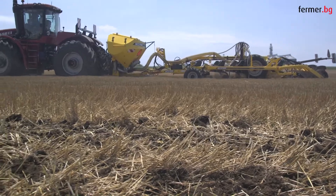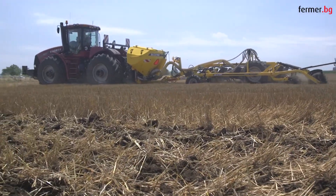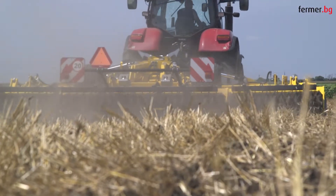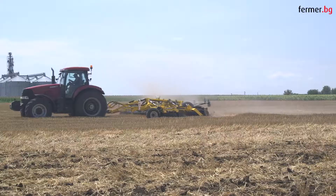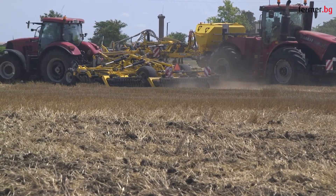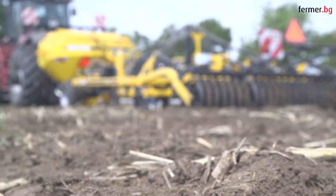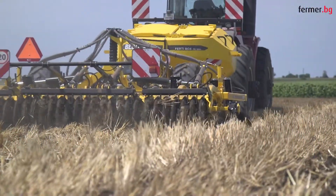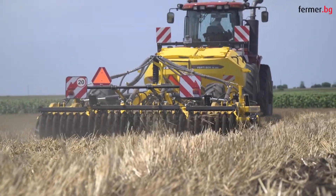The best way to deliver fertilizer into the soil profile is a combination of Fertibox and Phoenix FO. In the stubble cultivator, there is a possibility for tines equipment which serves for soil treatment — we can prepare it only for soil aeration, or in the combination we need at the moment. The tines distance may be halfway excluded, and in combination with Fertibox, this allows sowing to occur in the same rows where fertilizer is placed at the optimal depth. This is a unique, innovative decision for the Bulgarian market, and this is why we want to offer it to Bulgarian farmers.